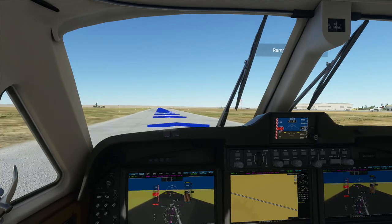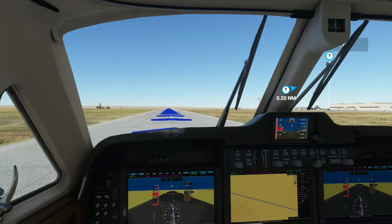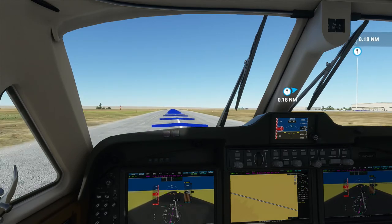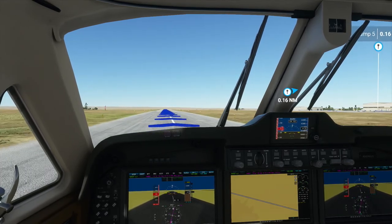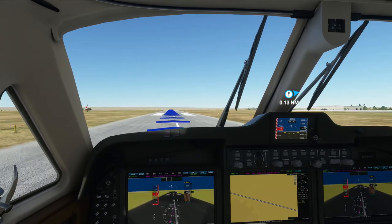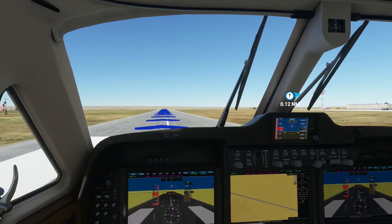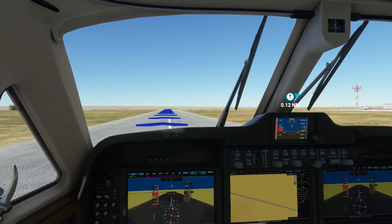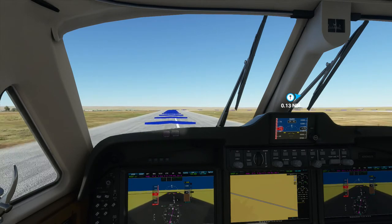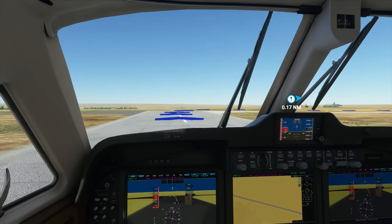I need to learn how the power works in this airplane because it feels like the engine sound doesn't necessarily line up with the thrust, which makes sense if the propeller's pitch is changing. I don't know if that's the case or not, but I'm used to using the sound of the engine as a cue, and so it made it a little difficult. I felt like I wasn't slowing down enough because the engine speed wasn't seeming to decline.